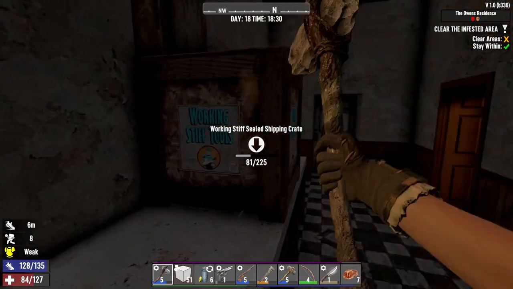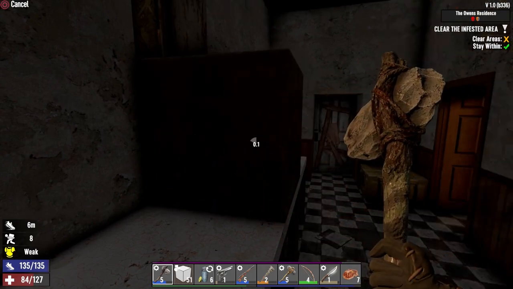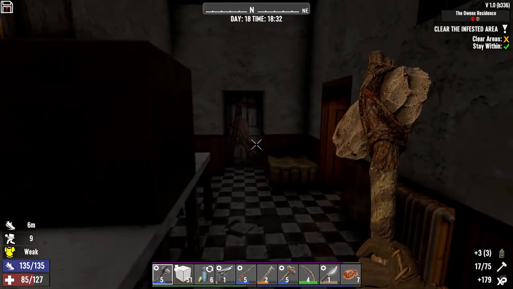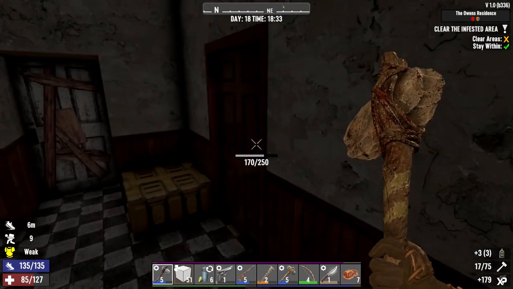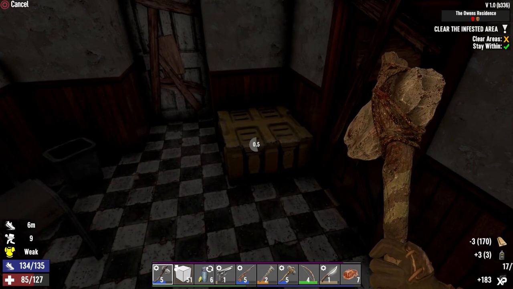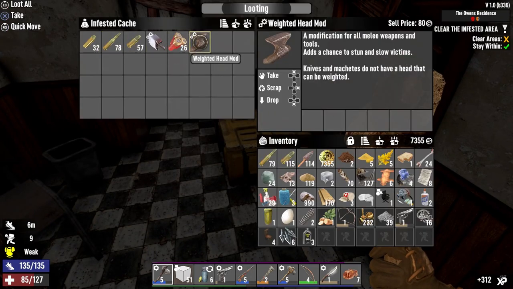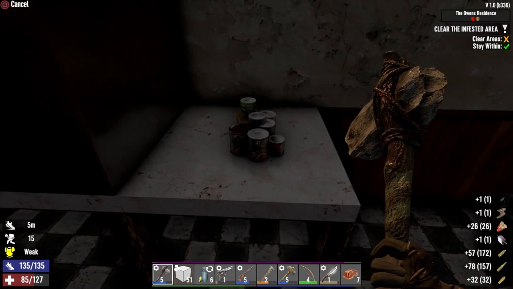Break this working stiff tool crate. We got some oil and improved sledgehammer crafting. That helps. Repair that real quick, just in case they wake up. Ooh, look at this. Weighted head mod. Knives and machetes do not have a head that can be weighted. Adds a chance to stun and slow victims. And a bunch of ammo, so I will definitely be taking all of that.